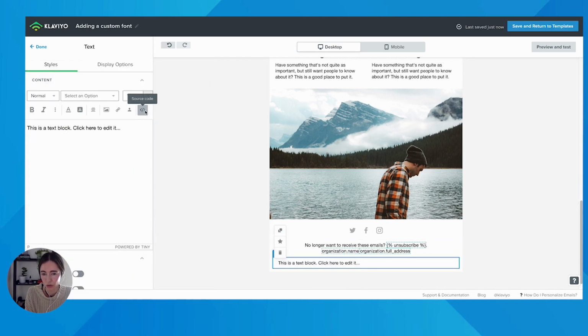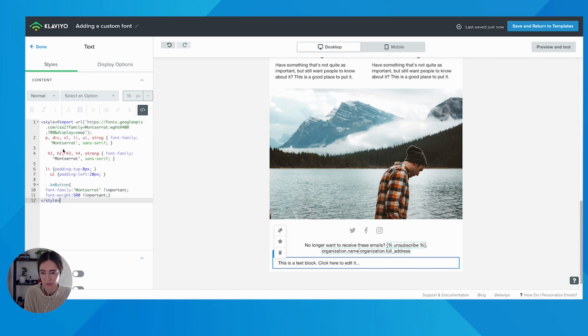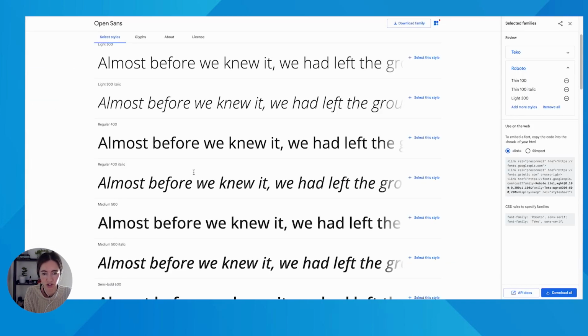We'll click on source, and then you'll just paste in, here's an existing one. We'll paste this in. And so here we have a URL for Montserrat.